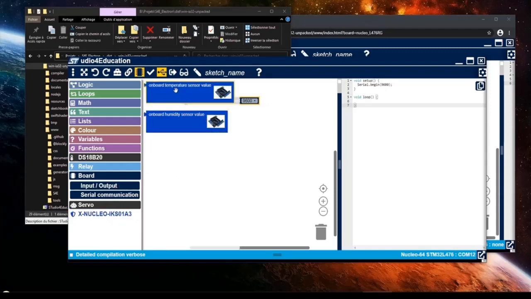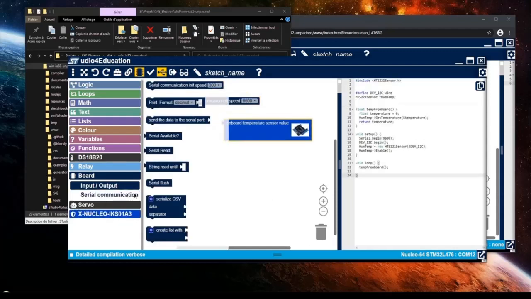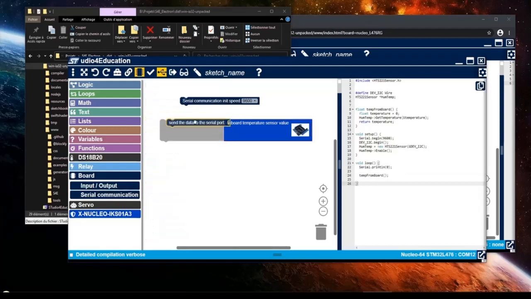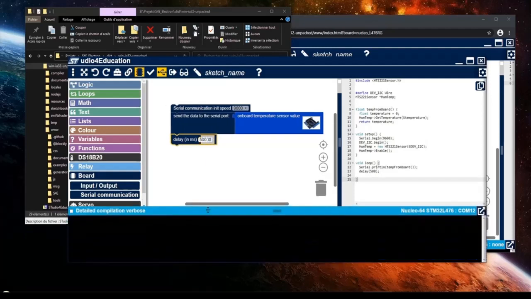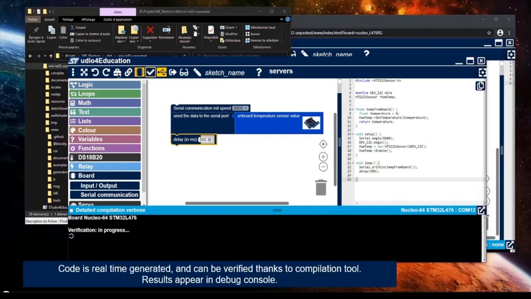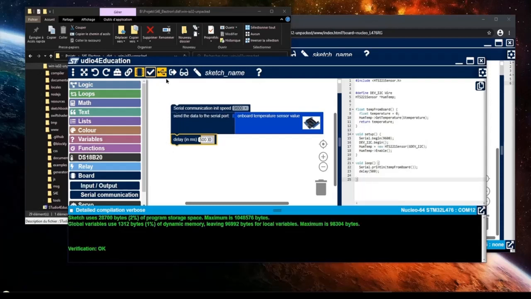I would like the board to communicate with my computer, so I start with the serial communication. As you can see, we are preparing the program for the board. What we want is to upload the program in the right window to the microcontroller, and this way the microcontroller sends data through the USB cable and communicates to send back the onboard temperature.